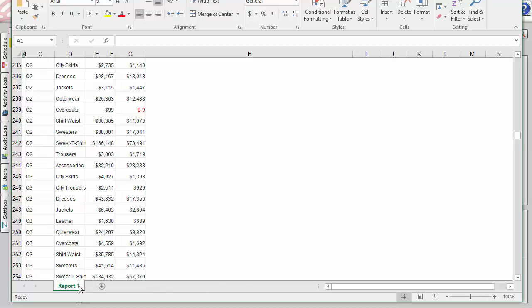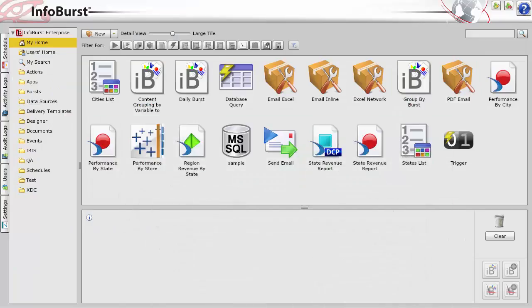In essence, we're achieving a kind of bookmarking with Excel, where the user can easily browse between different states' data using the tabs at the bottom of the workbook. Let me show you how that's done.